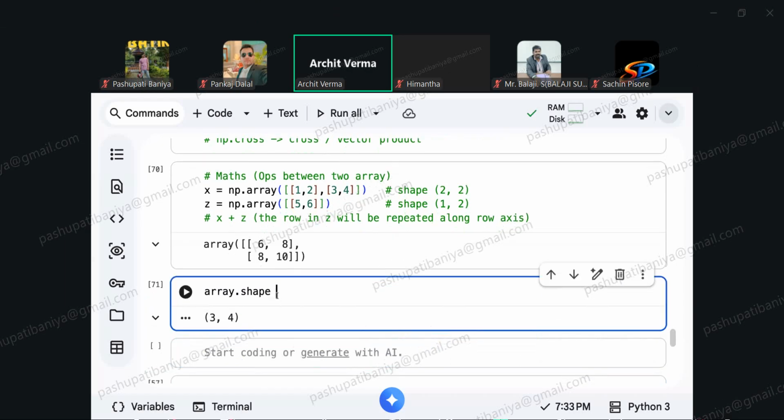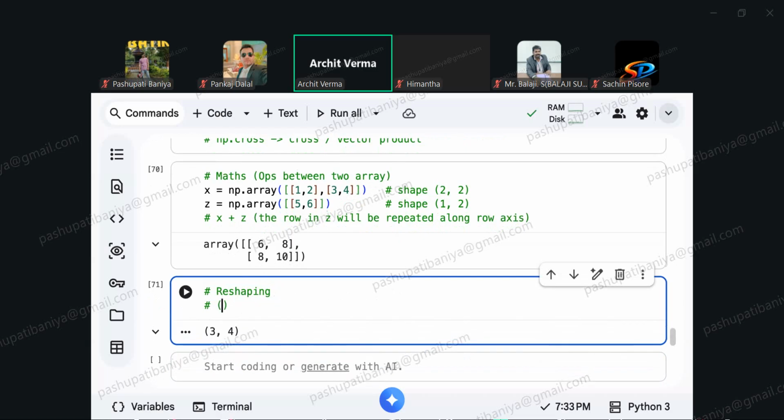So for that, you have to consider some things. Reshaping. When we have the shape 3 comma 4, what is the size of this? When we talk about the size, that is the total elements.